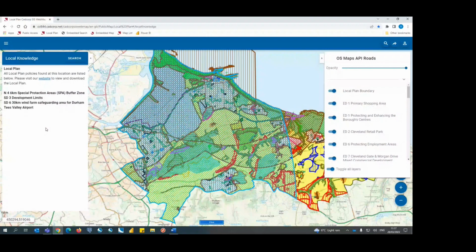Now, before we look at the internal use of WebMap, I just want to finish off this public access section by sharing some of the integration options with you quickly. So this is actually a web page. You know, it's a very boring web page, but it is a web page. So we can use our imagination here. This could be a page on your website, and on this page, you can embed this search capability.